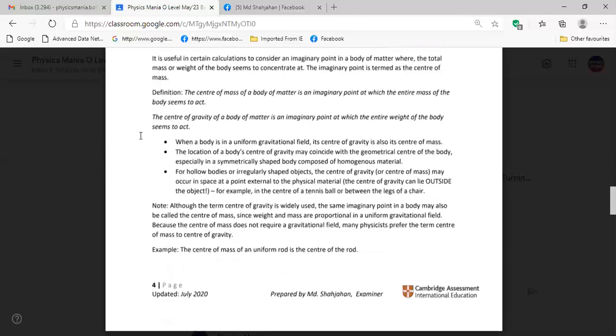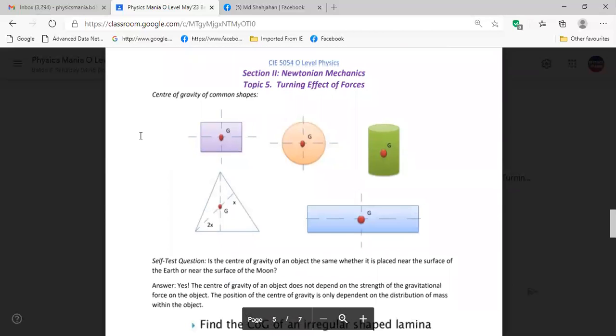Okay, understood. For common shapes, we have these, all of which are regular shaped objects, so their center of mass we can identify easily at the center of the object. You see, we have a sphere, then a cylindrical shaped object, a rectangular shaped object, and an equilateral triangle, that's a pyramid, right? We can find the center of mass easily.